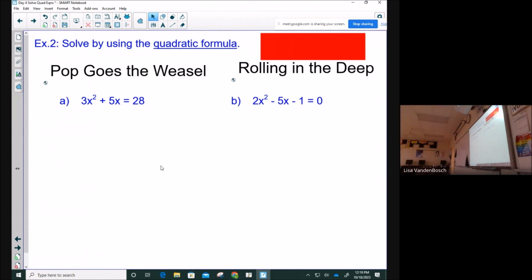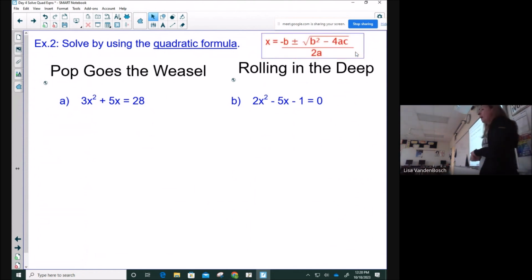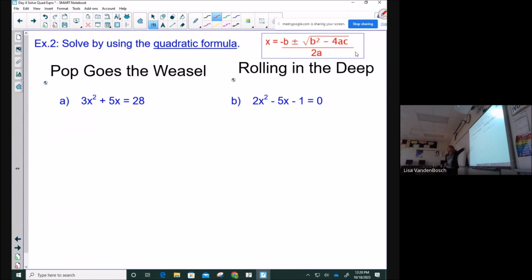Okay, let's keep going. So quadratic formula. Factoring is always our fastest and easiest way to get the roots if we can, but there's going to be times where we can't. So what do we have to do to use the quadratic formula for the first one? How do you know if you can't though? Tell me one step first. What do we have to do first? So 3x squared plus 5x minus 28.